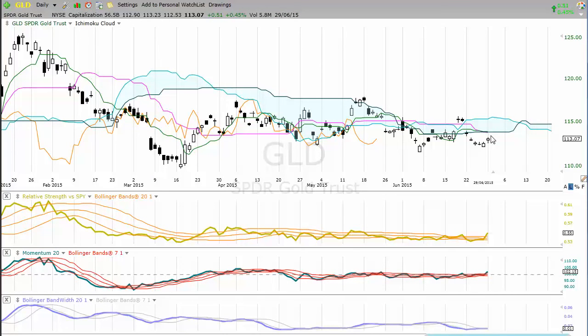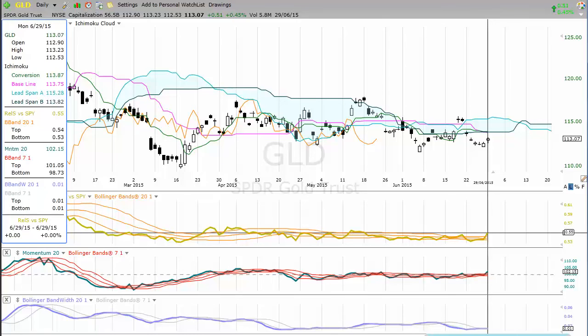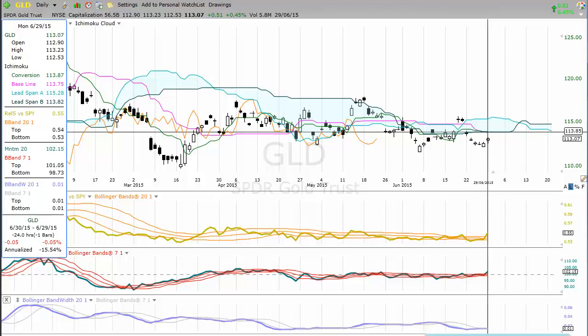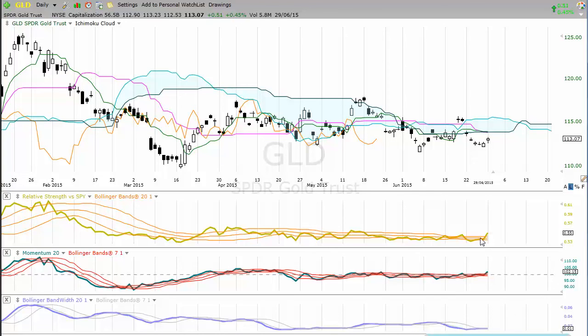The other area that we've seen capital flow to has been gold — GLD is the ETF. Comparing it to the US equities market, where we saw no strong underperformance or outperformance and very little strength or weakness in either direction, for today we have seen the relative strength close significantly up above the upper band. This suggests there may have been a flow into gold away from US equities. On the Ichimoku chart we can see a change of trend in the short-term time frame, but the issue is going to be the strong resistance around 113.85, with the Kijun and Tenkan trading around that area. We may find in the next day or two that resistance holds and then some selling comes back in, with a possible flow back into US equities.